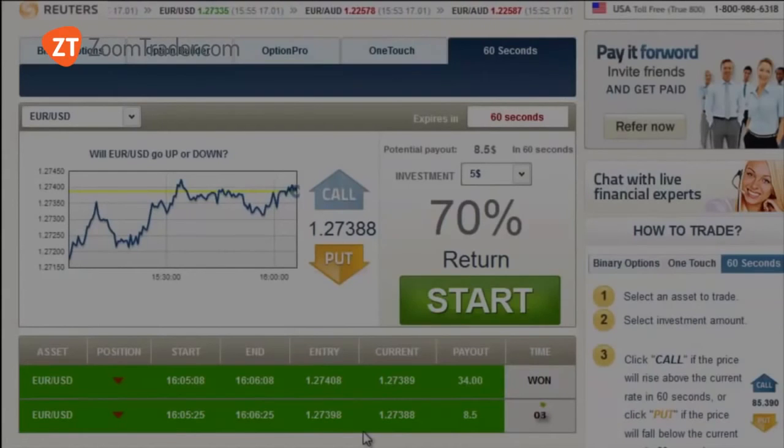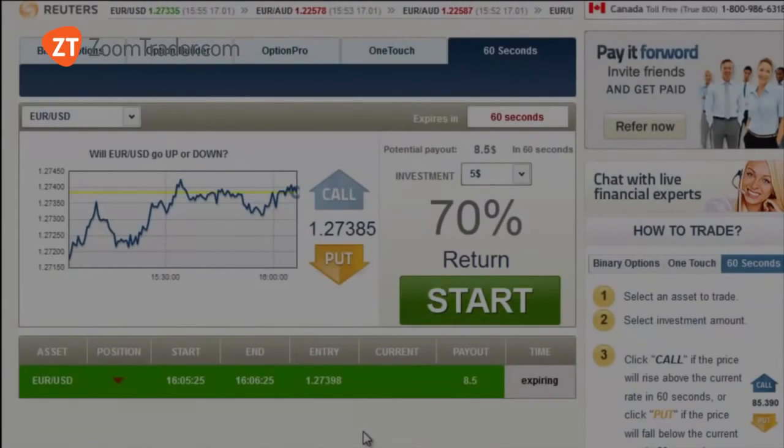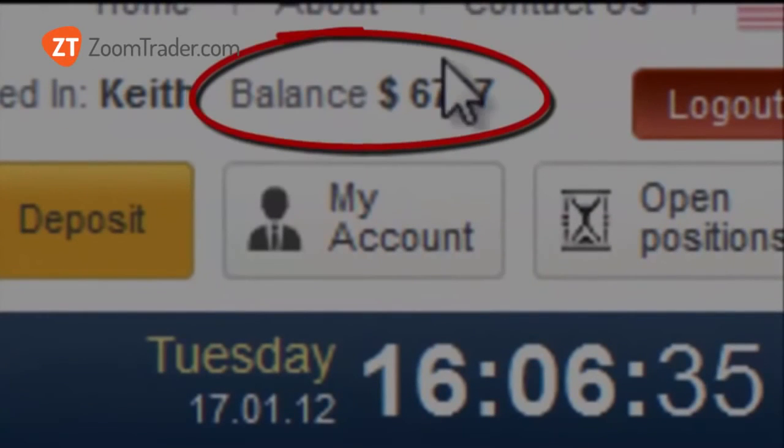So regardless of the outcome of the next one, I will just go back to 0. So just wait for that to expire and see what happens. Okay, there we go. Okay, that's good form. I'm happy with that. So, okay, we go back to step 1 and 2 now. So, just show the balance now.